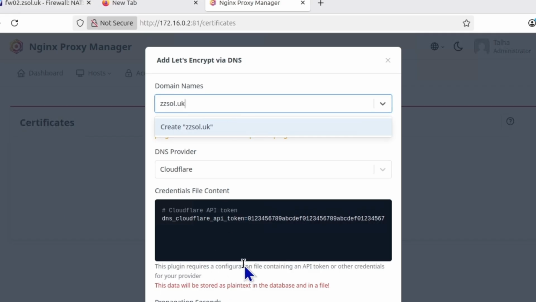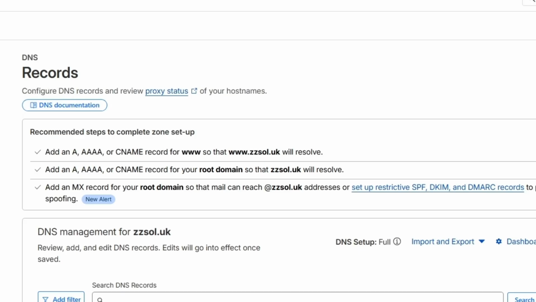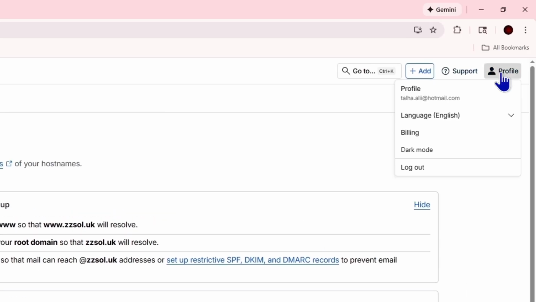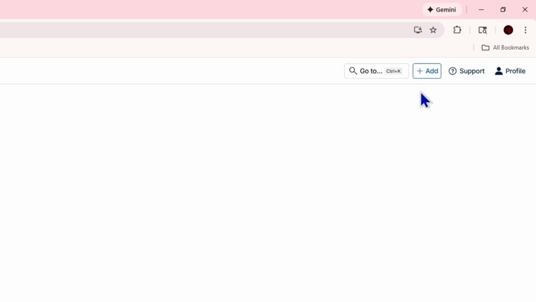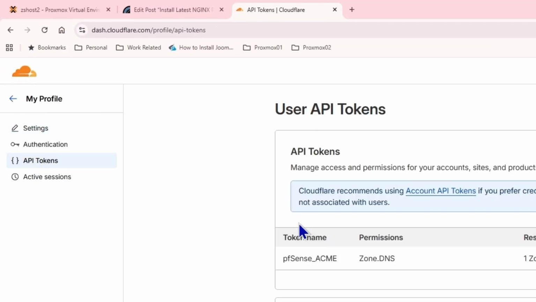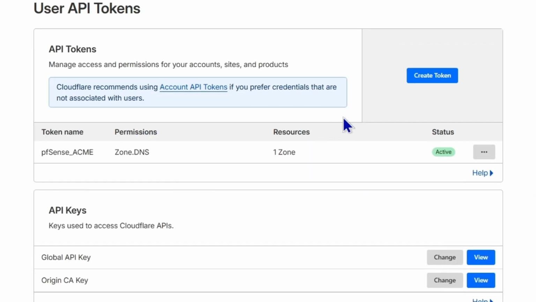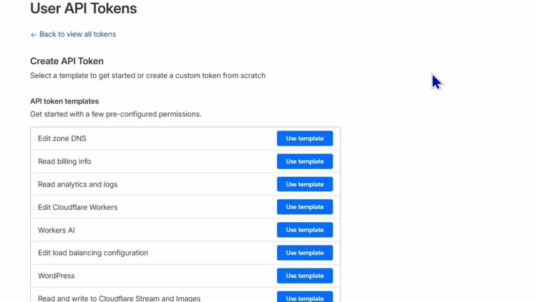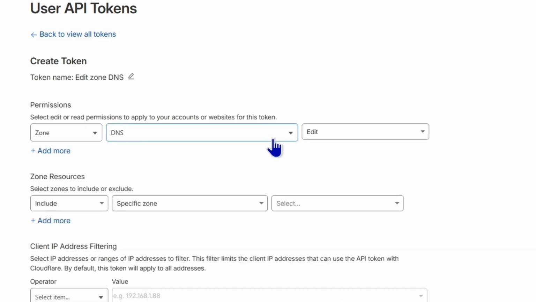So I'm going to go back to Cloudflare and create a token. So to create a token, you're going to click on profile and then your profile, then under API tokens, we're going to create a new one, create token. And then we're going to click on edit DNS zone, use this template.